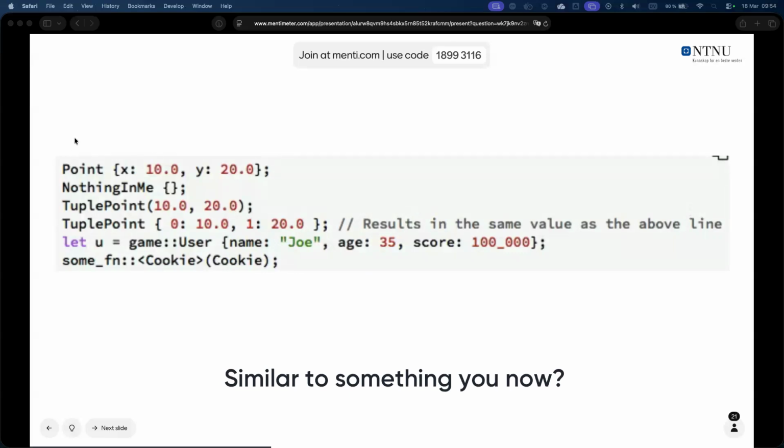So here you have a declaration of a point struct, which has two named fields, X and Y. Again, the type and the value use the colon. And then you have an empty singleton struct with no fields. And then you have the tuple, which is just two numbers, or you have the struct. The brackets here are round, and for structs we use the curly brackets. If you don't specify the names, it will be 0, 1, 2, and so on. If you specify the names, you have the naming for the fields.